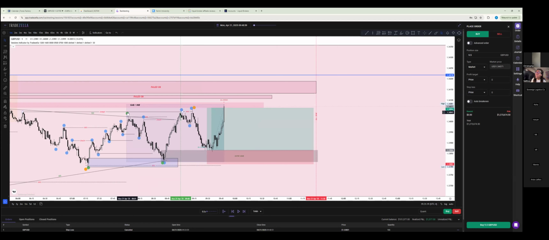Now, let's say this green right here, guys, was not a 5 minute. Let's say it was a 1 minute. Would I still take that trade? No, I would not. Because a 1 minute structure is not enough confirmation. You need a 5 minute structure to get broken from a 1 minute movement to confirm that it's going to continue. The same way that you need a 5 minute structure to break a 15 minute structure to confirm that it's going to continue. You with me?